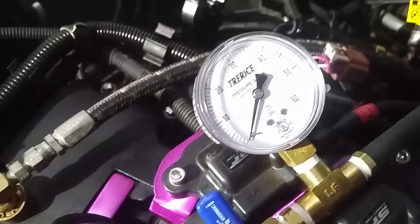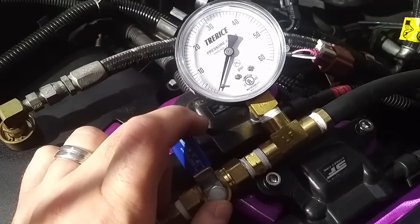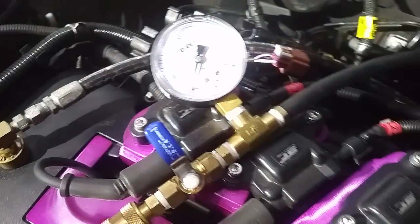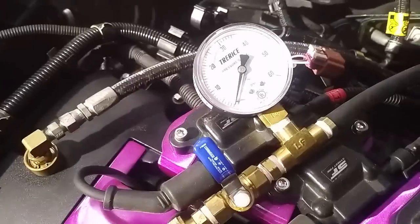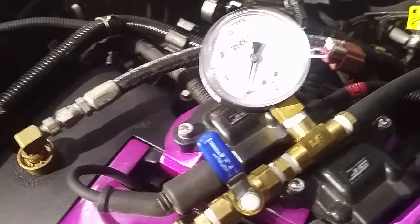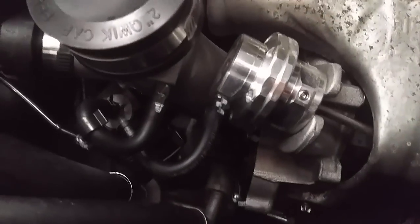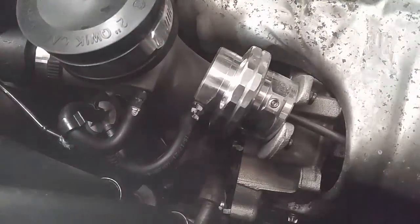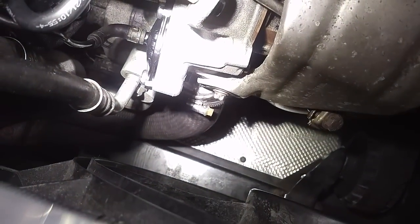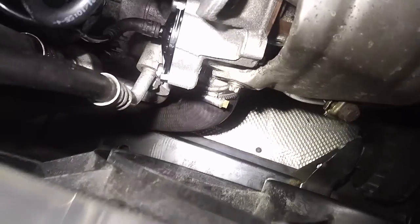My connector is on, valve is closed, and there's no pressure yet. We're going to open the valve to release pressure into the system. What this is going to do is simulate turbo boost conditions - if your car was tuned, it would make about 20 to 21 PSI with the BNR tune. This will put air pressure in the charge pipe starting right here from the turbo. You see that clamp in the middle of the screen? That clamp is a charge pipe connected to the turbo, and that is a potential leak point.